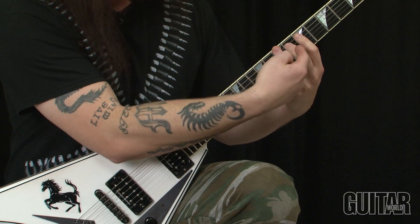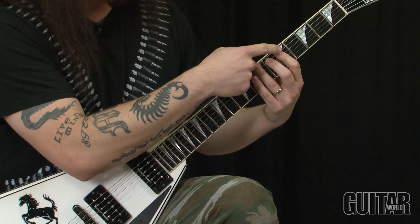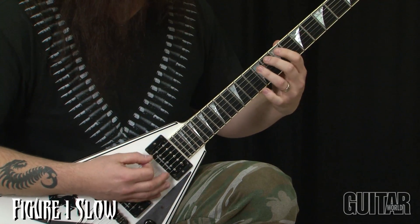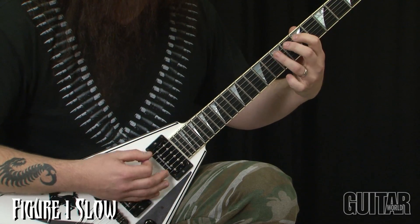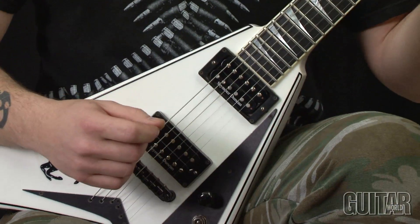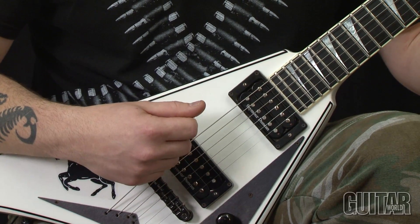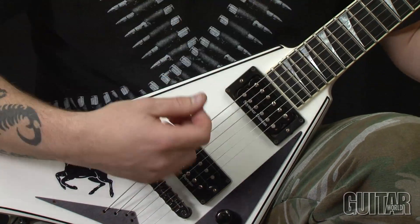Check this out. All the little melody motifs that I have are usually between my first and third and first and second finger. Let's look at the right hand in a little more detail. What's happening here is that the right hand is constantly alternating picking the bottom string — the E. This is a constant motion in there.